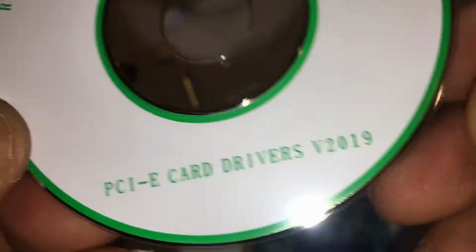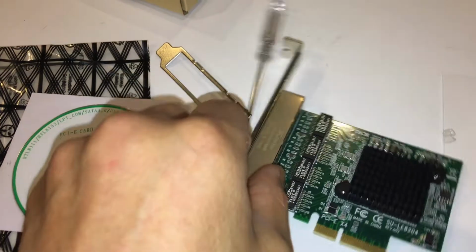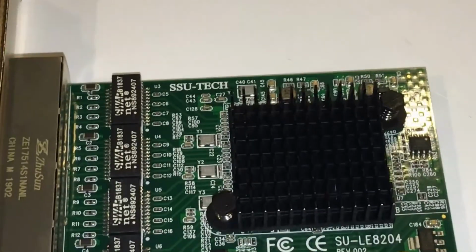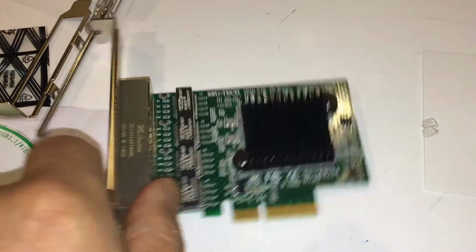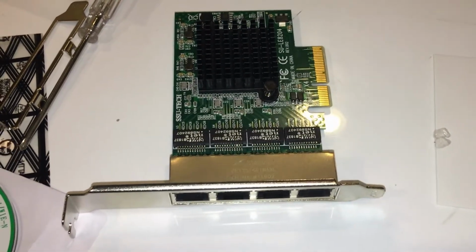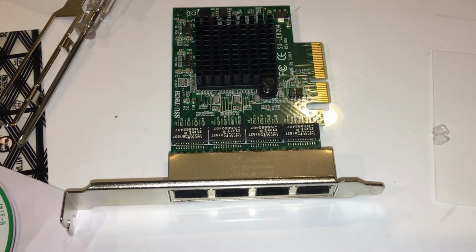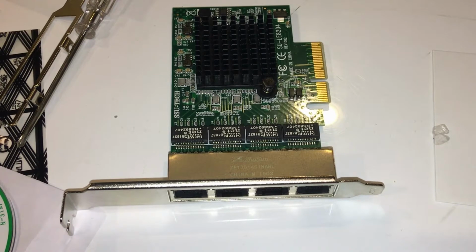Product description, after sales service and technical support. If you have any questions before purchasing or after receiving the product, please contact us at the first time. We will do our best to solve the problem for you. Buy any product and every customer will enjoy lifetime free technical support. Ubit 8204X4 Ethernet Adapter Network Card. Ubit 8204X4 chipset NIC is a 10/100/1000 Mbps RJ45 4 ports PCI LAN card.